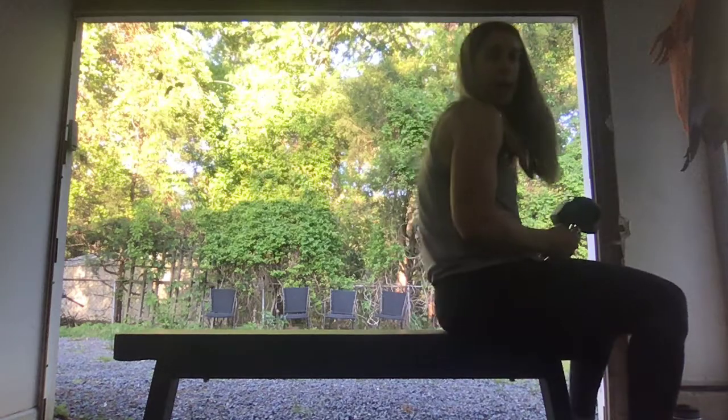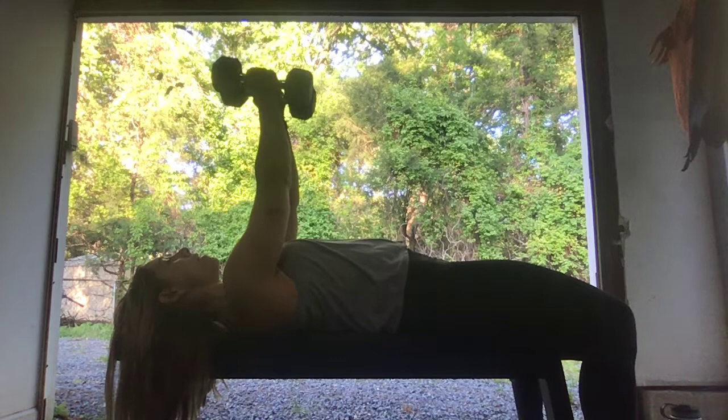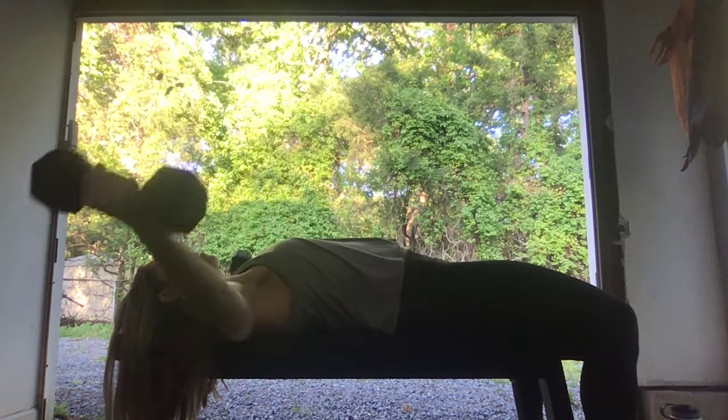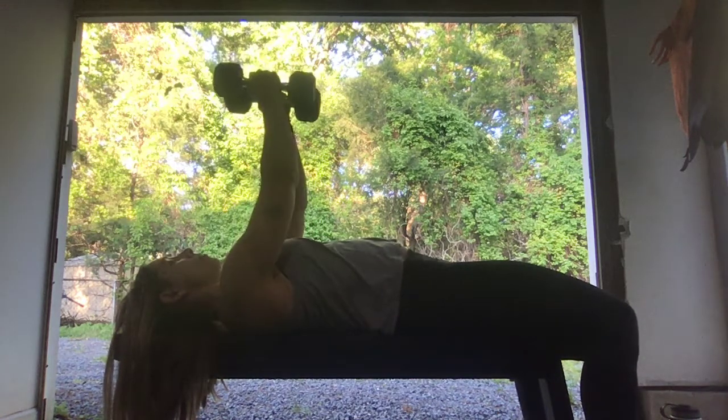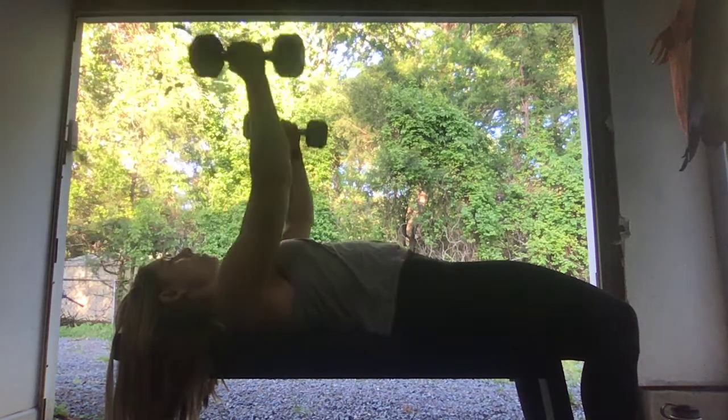All right, so for the chest flies, laying back on our bench, all right, dumbbells are overhead, all right, we're gonna come down and then bring them back up to the center, right over that chest line, okay? Nice and controlled for a set of 10.